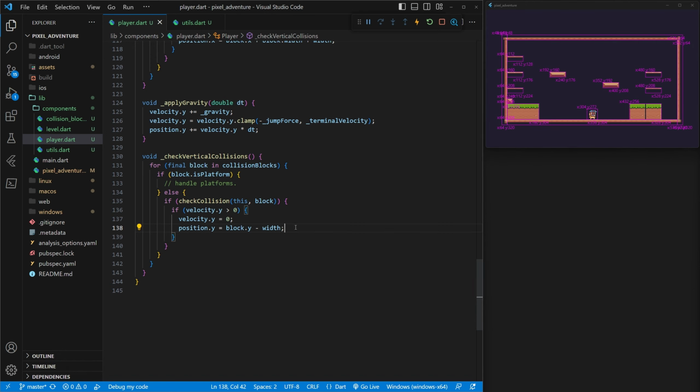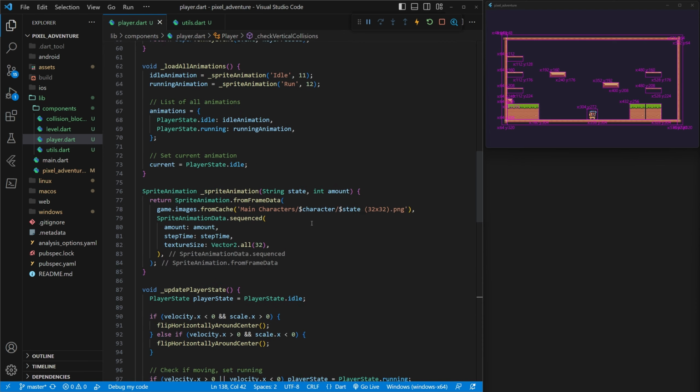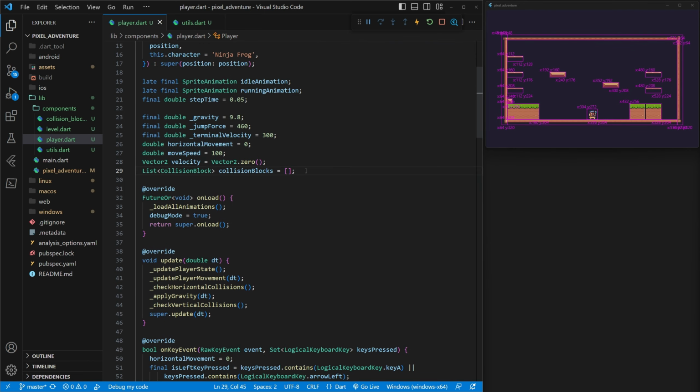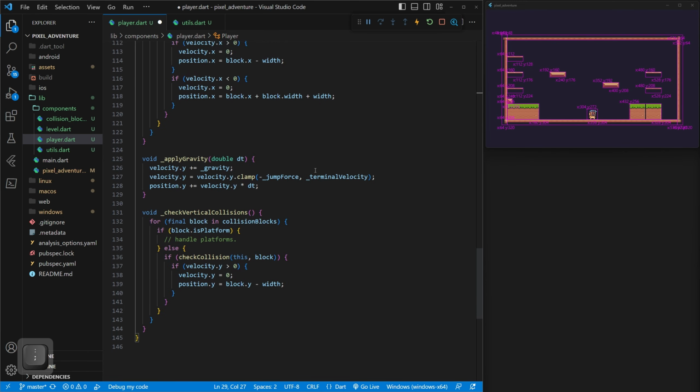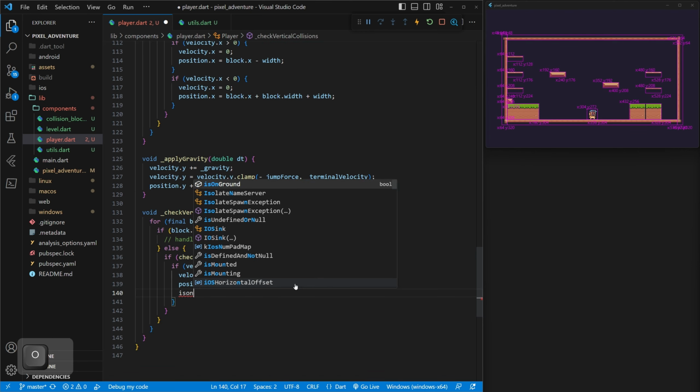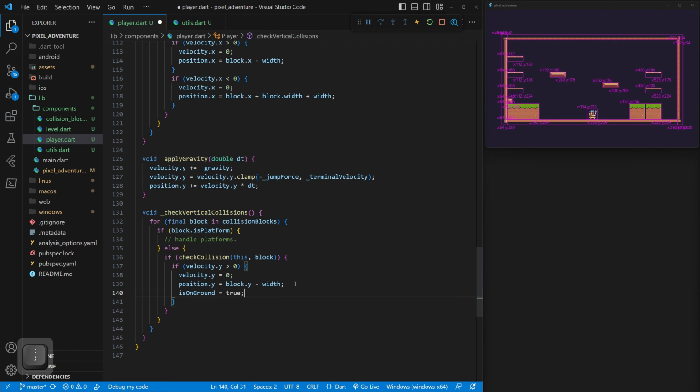Great. Now, because we're on the ground, we're going to need this later for jumping, so we can just make it now. We want to make a variable called isOnGround. We can come down here right above the collision blocks and do bool isOnGround equals false. And now when we're on the ground, meaning we've collided with something going down and now we're at the top of it, we can set isOnGround equals true. We're going to need this later when we're jumping, so that we're only jumping when we're on the ground, so we can save some time and add it here. And then we just want to break out of this loop.